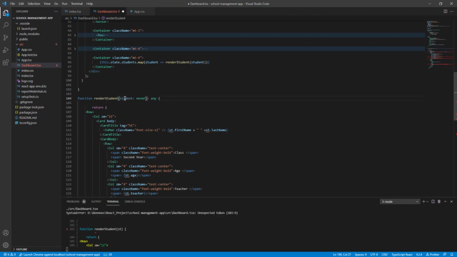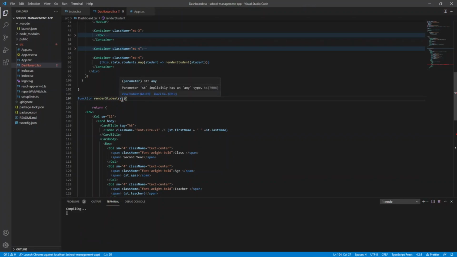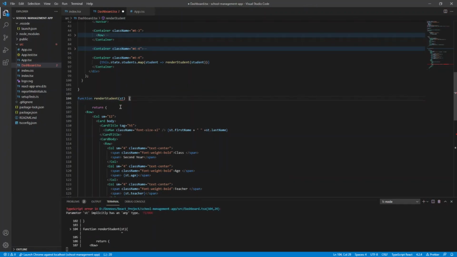So here my student, I will just use st. I won't use those types here. I don't know if I have a quick fix for the typing.